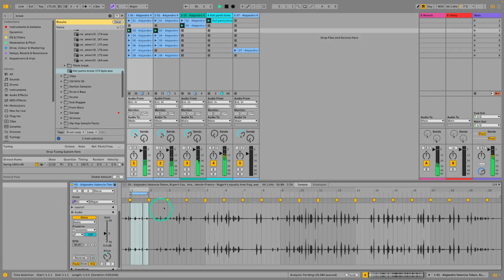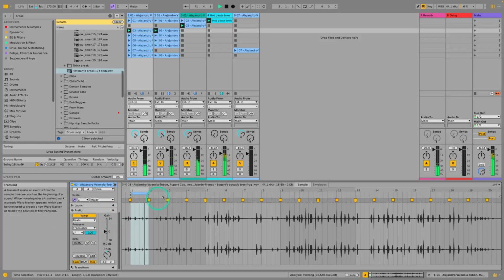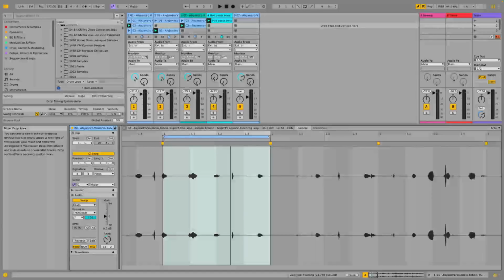You can do a lot and you can find a lot of inspiration by playing around with just these things: your loops, your warp modes, your pitch, your reverse. They can all turn what was a load of just animal noises into something that can be rhythmical, harmonic, tonal, atmospheric. So much can be done just understanding this area here.